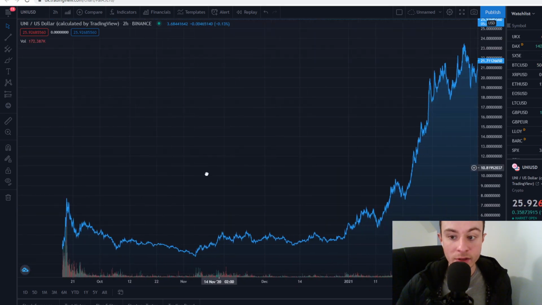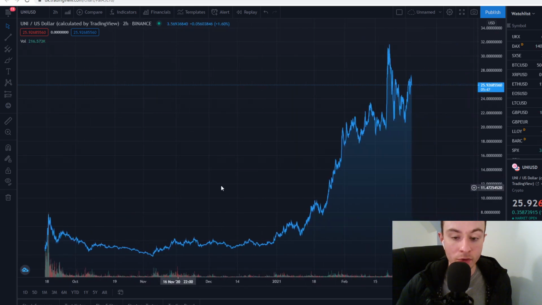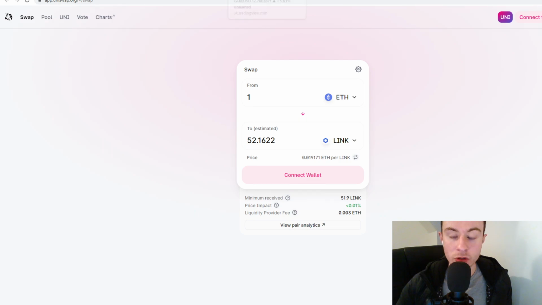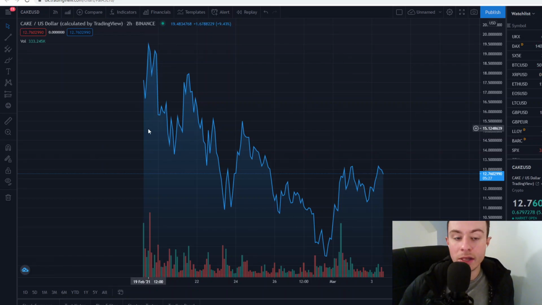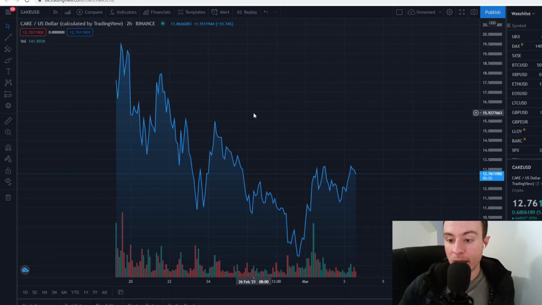I think, considering that the market cap is so low at 1.5 billion, sorry, not trillion, 1.5 billion for PancakeSwap, and I think Uniswap is around 7.2 billion. So there is good growth potential for PancakeSwap, and personally I actually think that you are going to make money with PancakeSwap if you are investing in it today. I think over this year you will make a considerable return on your initial investment.